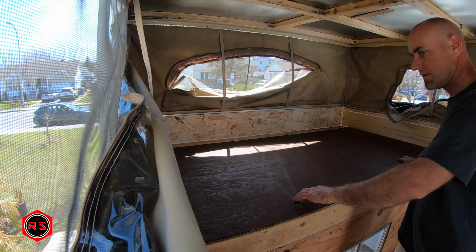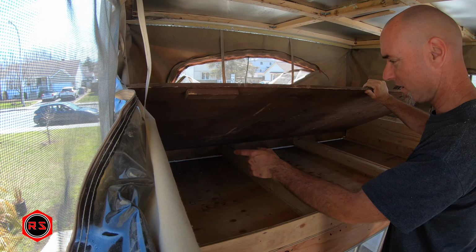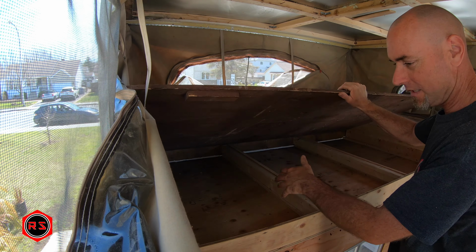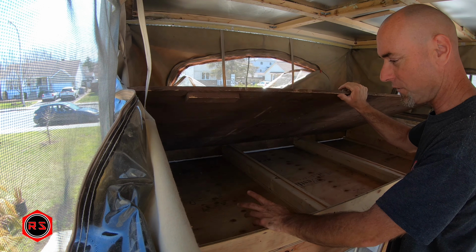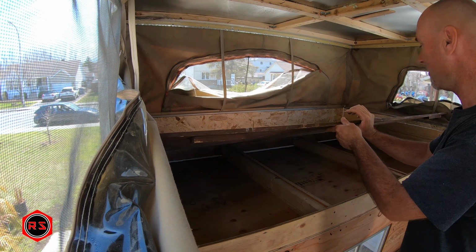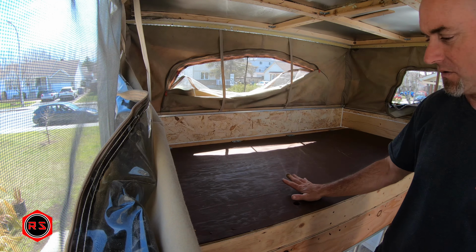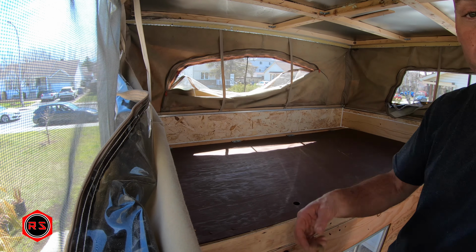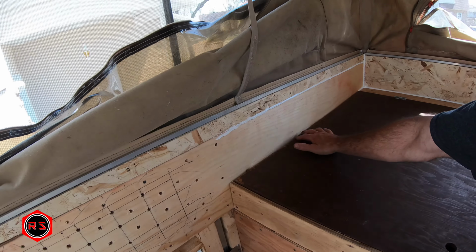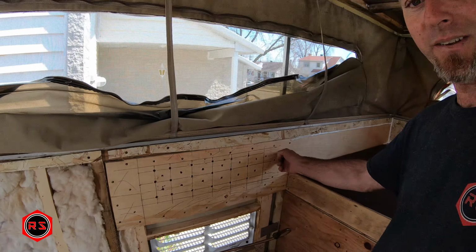This is it, guys. I will give it a good cleanup when the silicone is dry. It will be a great storage for sheets and pillows, stuff like that. As you can see, I reused the old cover because it was good, so why not? I just had to cut it a little bit on one end because I installed thicker side support.